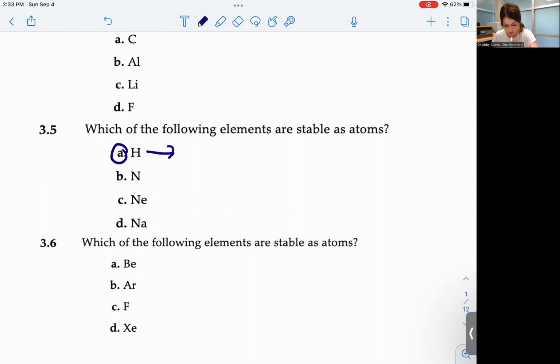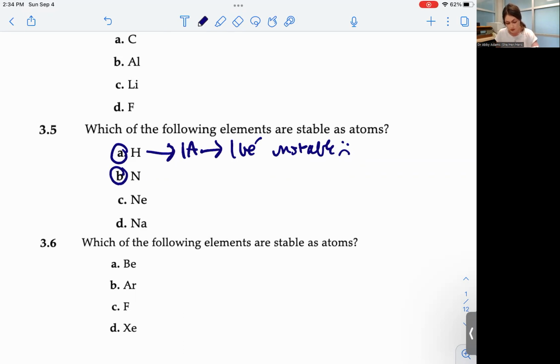Okay, so what is the group number? That will tell you the number of valence electrons, the number of electrons in the highest energy level that electrons fill for atoms of that element. And for hydrogen, that's going to be group 1A. So you know that there's 1 valence electron there. So that is unstable. It's unhappy. It wants to get happy and make compounds so that it can be more stable. It wants to form an octet. It wants to fill those energy levels. Okay. So B. All right.